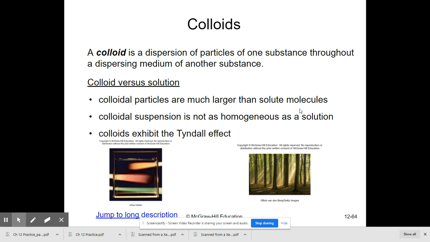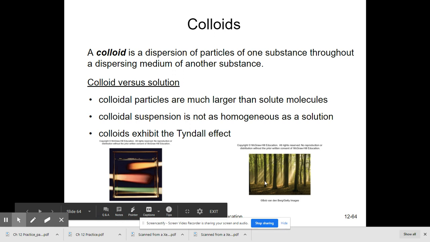You've seen colloidal particles in nature and in your life when you see the Tyndall effect, or that light casting or shadowing, or light scattering, like sometimes in the morning or through different mediums, how that light scatters. That's based on it being a colloidal suspension. It's a hard word for me to say.